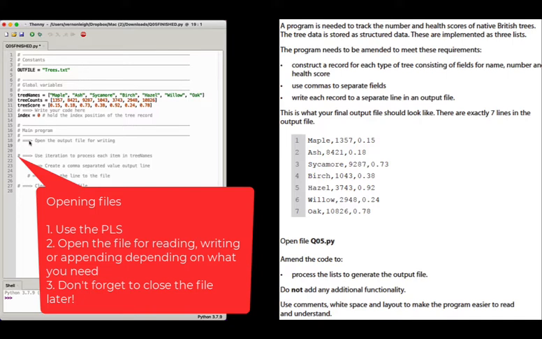I'm going to keep it really simple here. So tree file equals, and again you can use the PLS here, open, that's the file name, out file. I can tell that because it's given me up the top here, and I want to open it to write, so I'm going to put a W in there. If you're not sure, again check the PLS. So that opens the file up to write. Again, I'm going to put a comment in here just to show that I know what's going on. So: open out file for writing records.